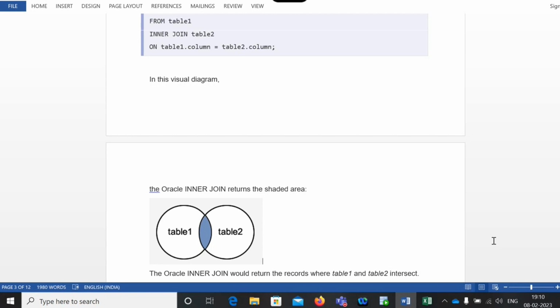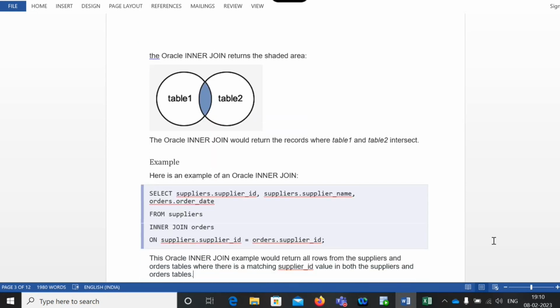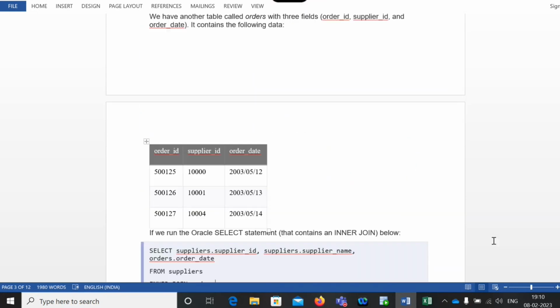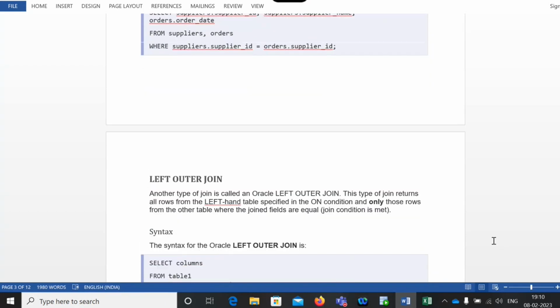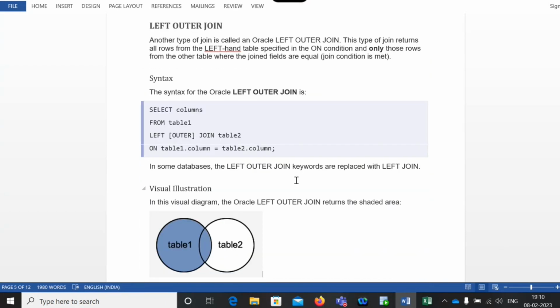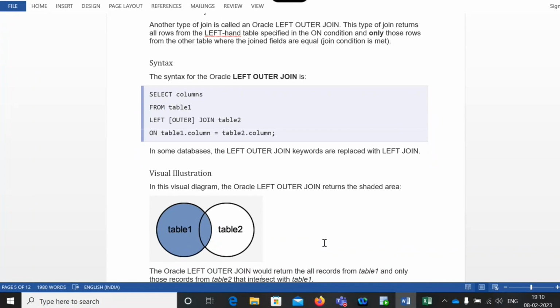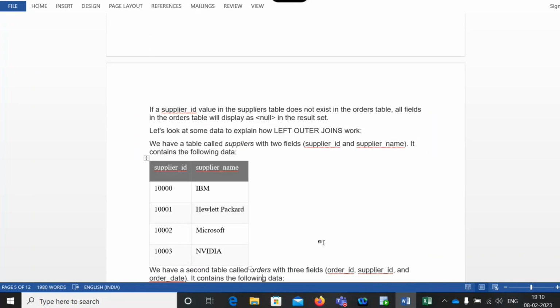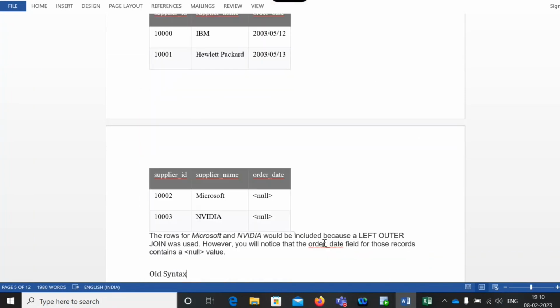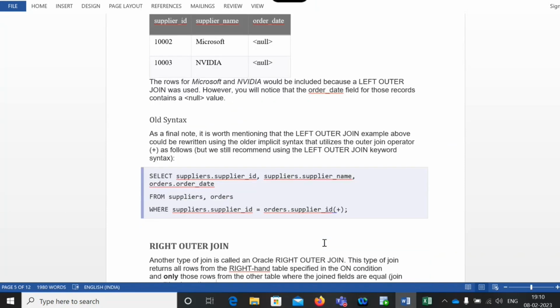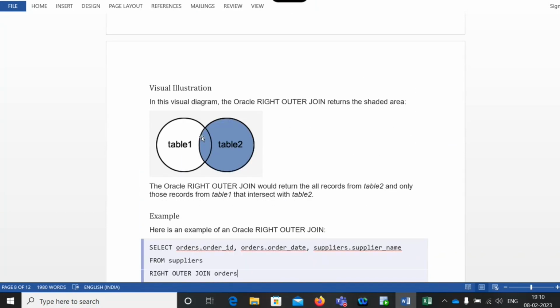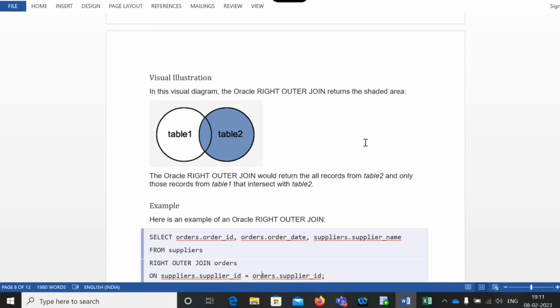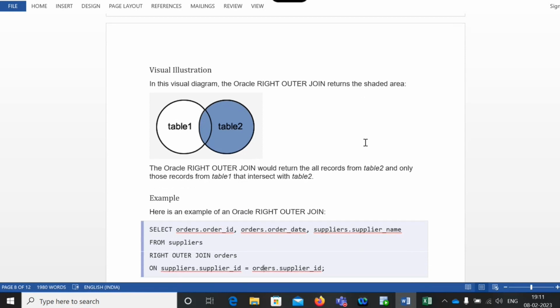If I use left join, on the left side you will get the total information, and on the right side you will get the matching records. If I use the right outer join, you will get the right side's full table information, matching from the left side. Full join, you will get all the data from both sides.